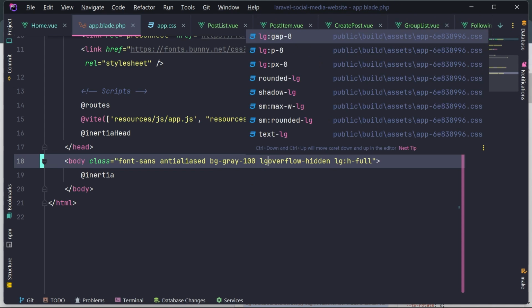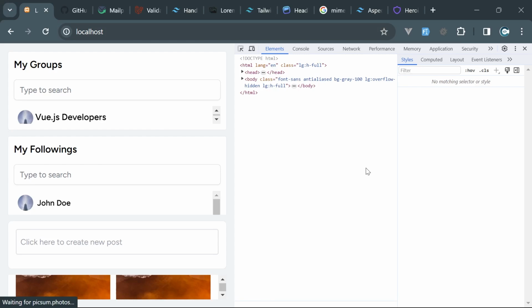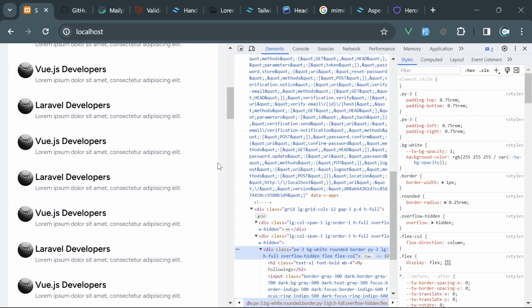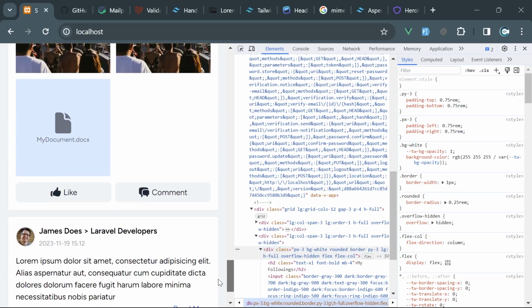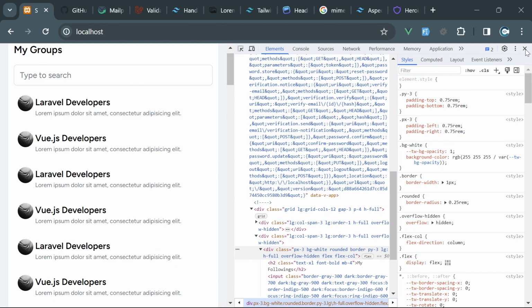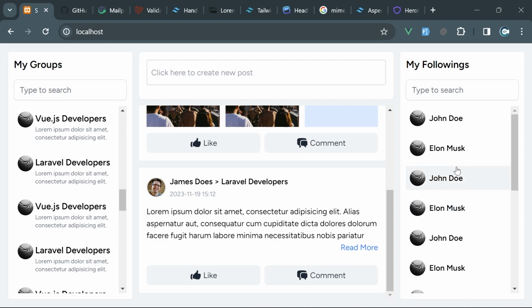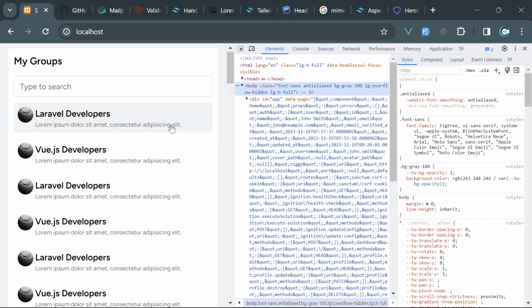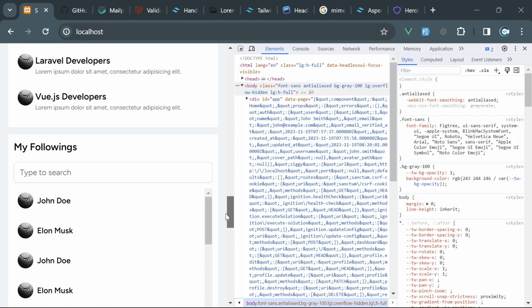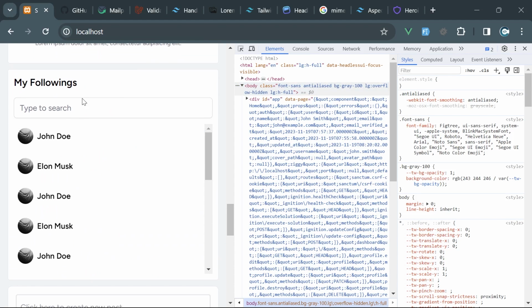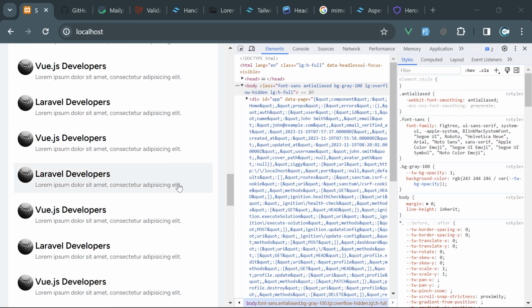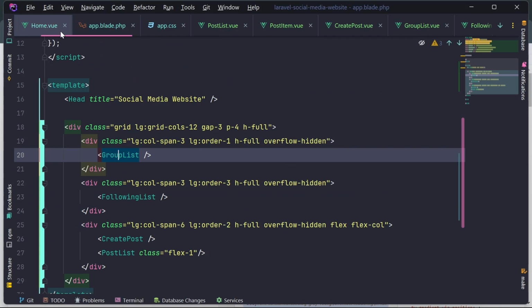Even overflow hidden should be on large screens. Okay, here we go. Now entire page is scrollable on small screens. If I move on the large screen, we see as it was working before. Okay, where is this? Here we go. My followings, we have this fixed height, which looks good.